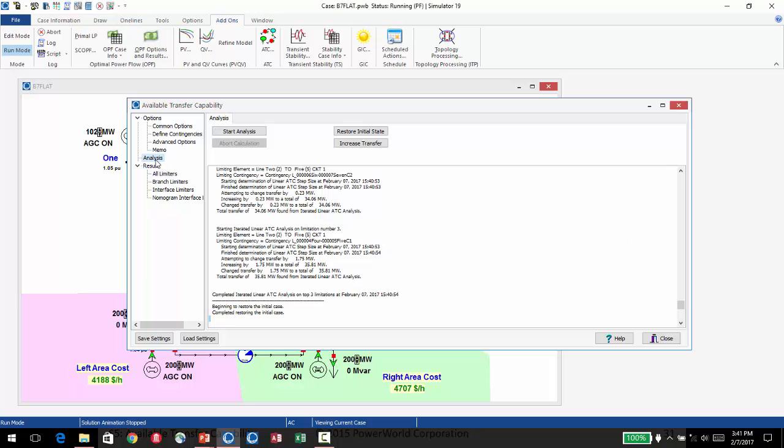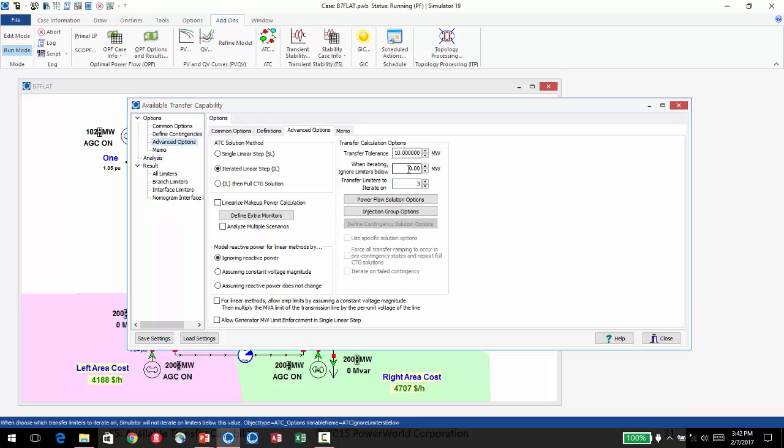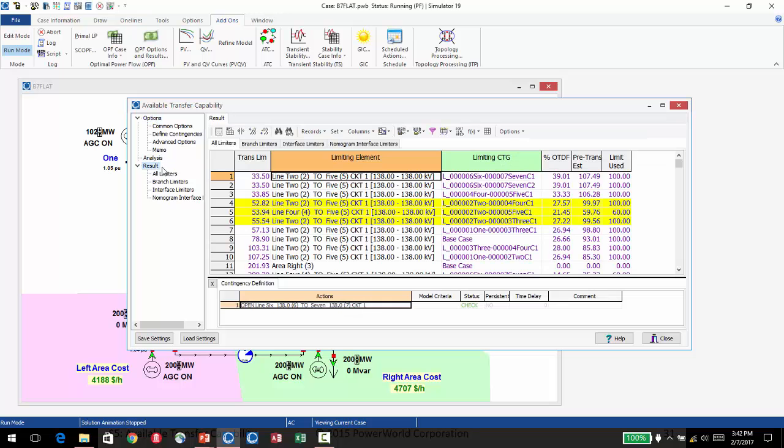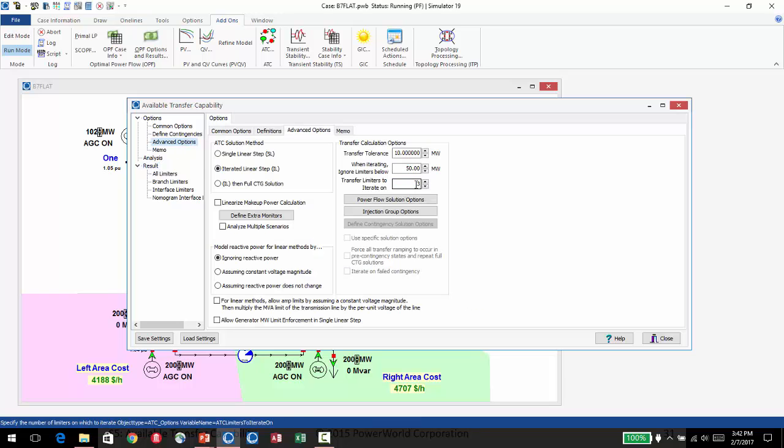So normally you would want to leave this value at 0 or higher than 0, maybe, if you don't want to iterate on very small transfer limits. If I set this value at, say, 50 and then reran it, it's not going to iterate on those first couple, because the transfer limit is below that threshold of 50 that I put in, and it iterates on the first 3 that are 50 or greater. Again, normally a value of 0 is pretty good to use, unless you have some small transfer limits that you want to ignore, or you're going to assume that they're going to get fixed anyway.